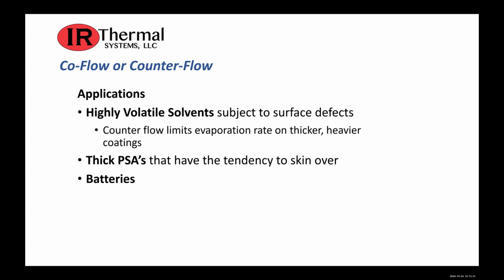Because of the gentle nature of this type of zone, it is often used for highly volatile solvents where the product could be subject to surface defects if drying happens too fast. So the counterflow or co-flow zones limit the evaporation rate of those volatiles. This is seen with thicker PSAs and battery lines, which are two very common lines where surface defects occur, where you get fisheyes, bubbles, and scratches occurring from retained solvent.